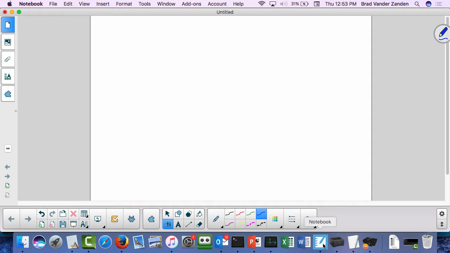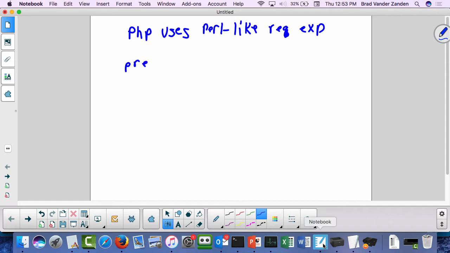So PHP uses Perl-like regular expressions. And basically, if you want to do some kind of match on a regular expression, it has a command preg_match. And you give it in quotes a Perl pattern.